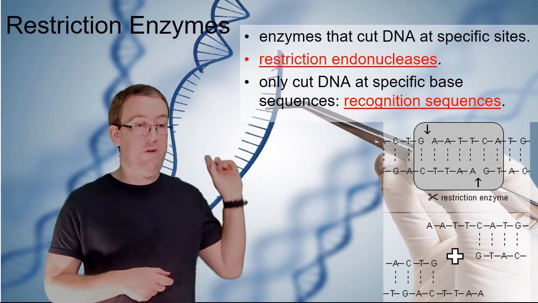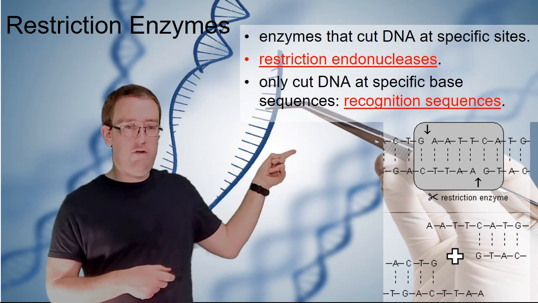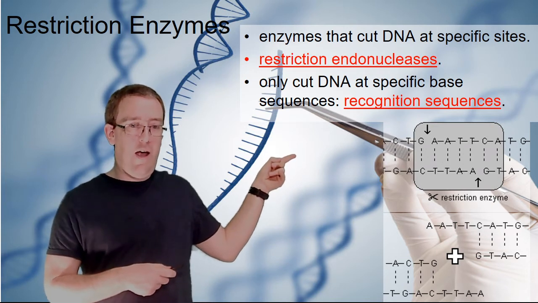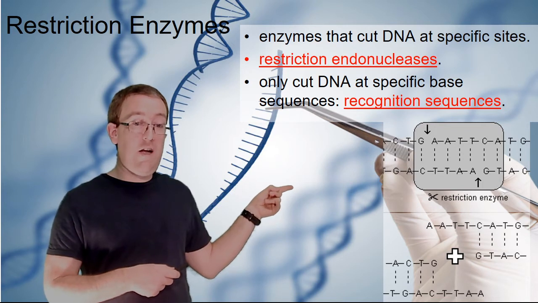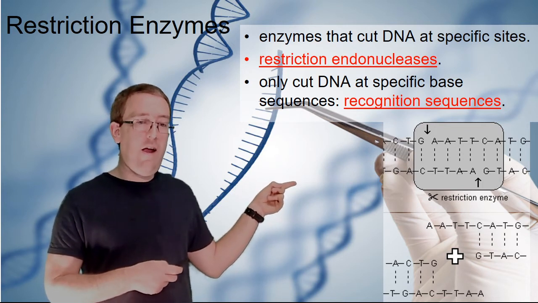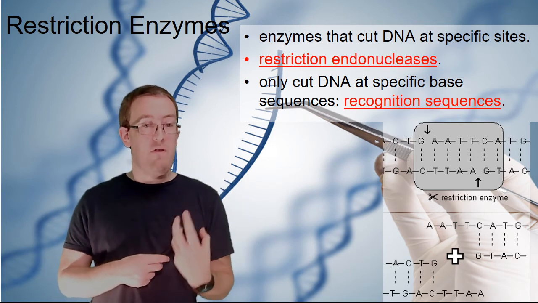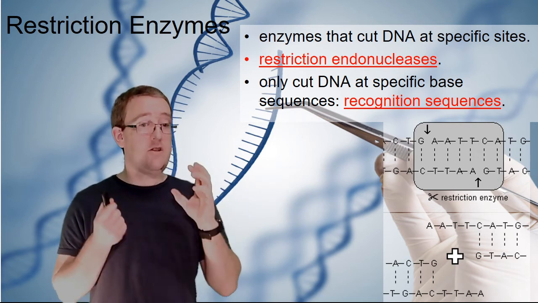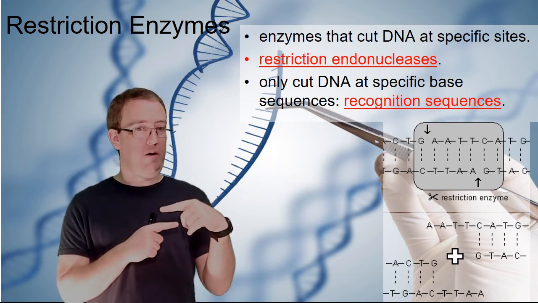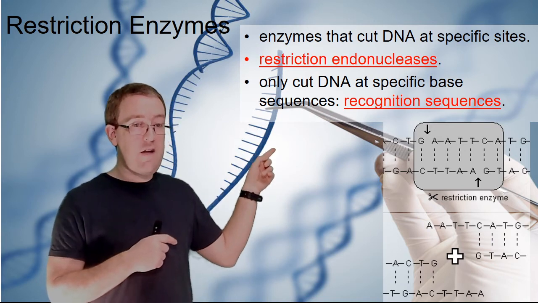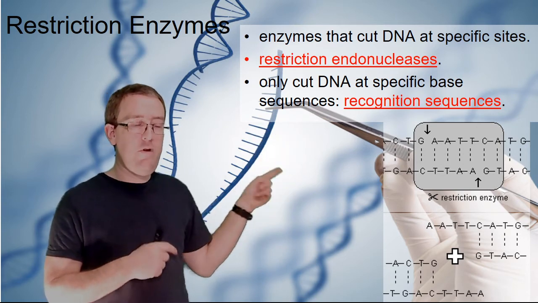So for example, this one here, as you can see, look along the top strand, you've got TGAATTCA, and then coming down to the bottom strand here, reading it the other way, TGAATTCAG, right? So you can see that area there will have a specific 3D structure. It's actually what's called a palindromic region. It reads the same forwards and backwards. And as you can see, the restriction enzyme here has cut right at the top between the G and the A, and at the bottom between the G and the A.